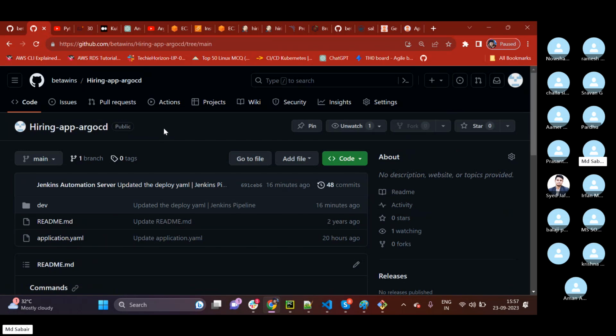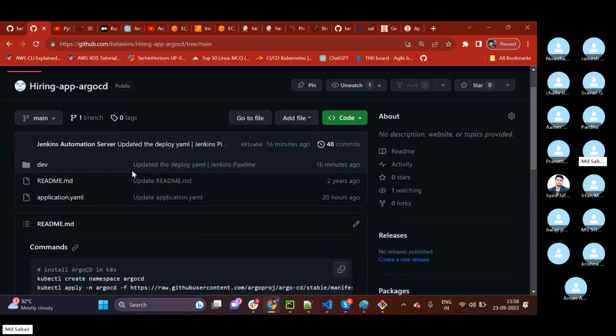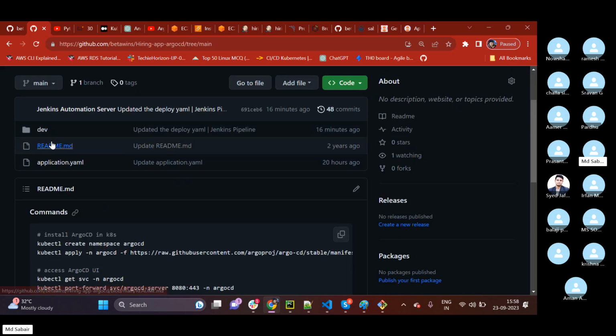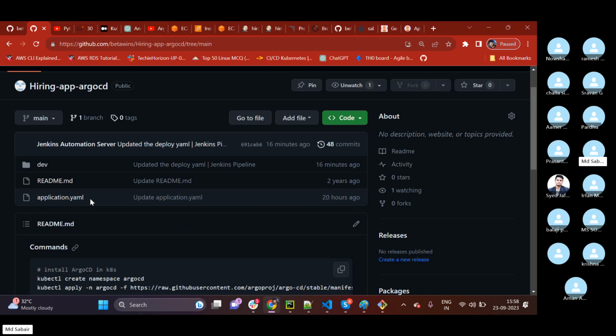But why are we doing it this way? We can also store the application file and the deployment and service file in the same repository, right? Here also I can save. Yes, we can also save over here, but if I have a completely different repository, it will help me protect my configuration files. Very limited number of people will have access, and these files will be modified only via Jenkins, not from any other tool. That's the reason we configure our configuration files in different repositories. Our source code will be in one repo, and our configuration files related to deployments will be in another repository.